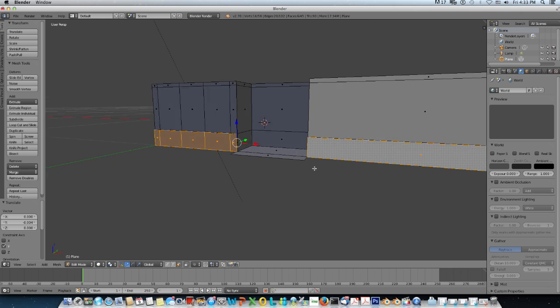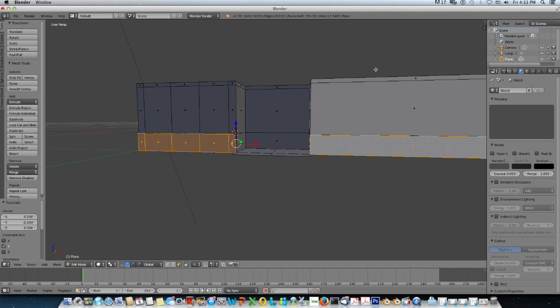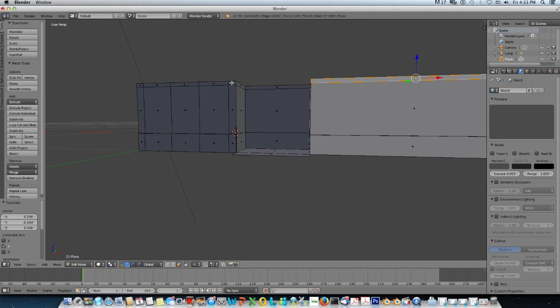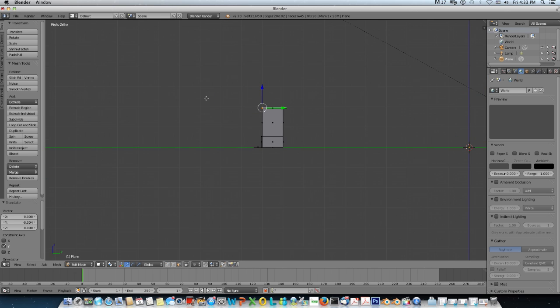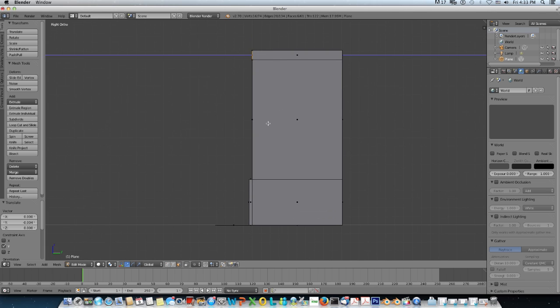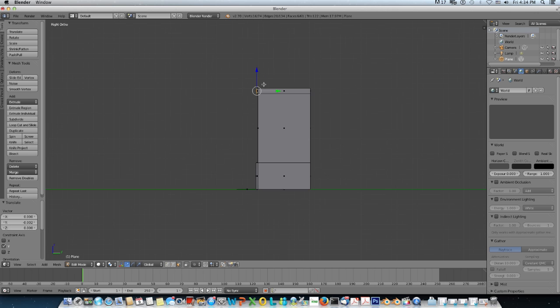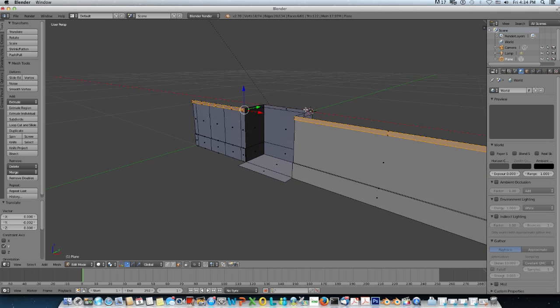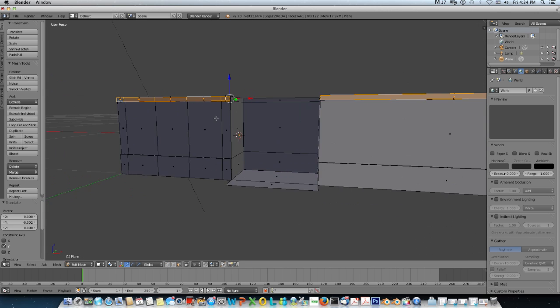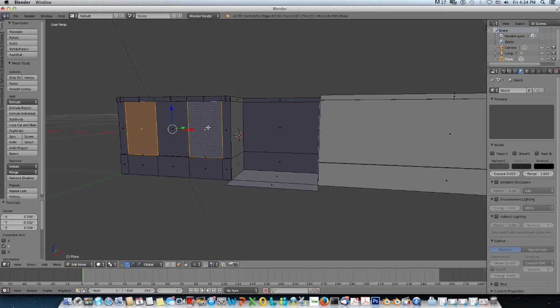We're gonna do the same thing with the top faces that we just looked at. We're gonna try to give it the same width, but it doesn't matter for now. For now it's okay.